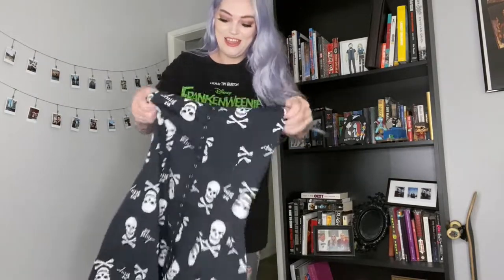dress, because I had to. Are you kidding? Sorry about all the noise. Blame it on West Hollywood being stupid with the loudest cars in existence. But anyways, I got this cute little dress. Let's put it on, because I need to see it on right now.